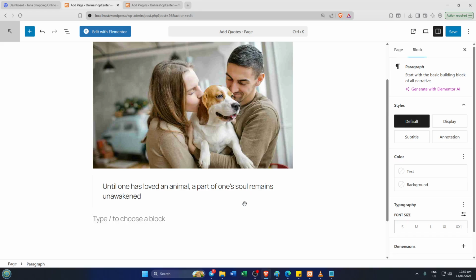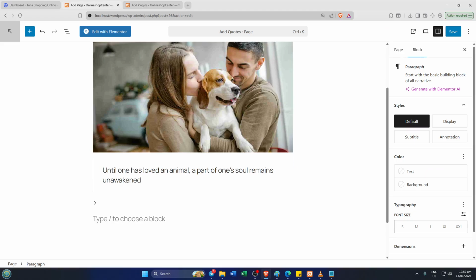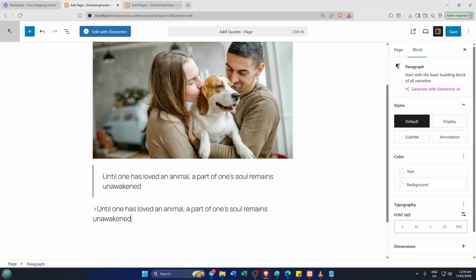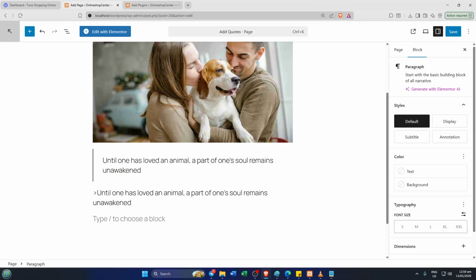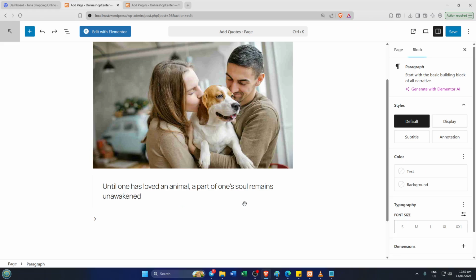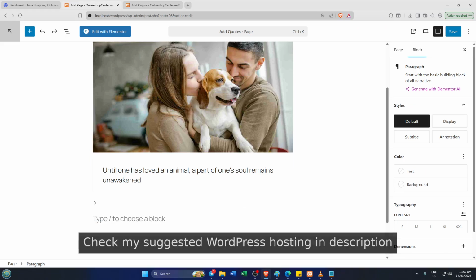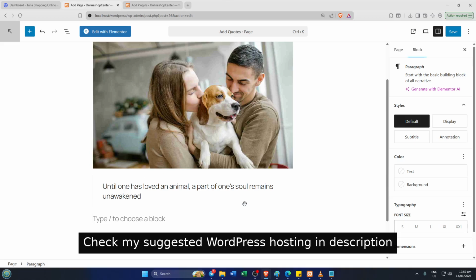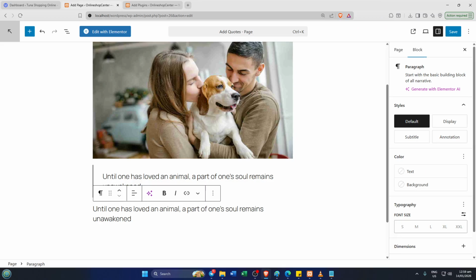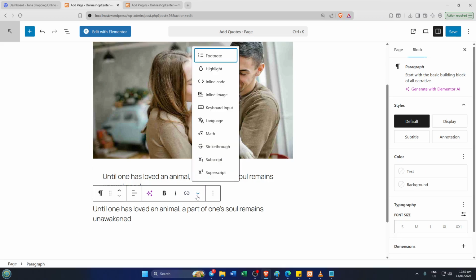Here's a third approach perfect for fans of Markdown or anyone who's used to structuring text with simple characters. At the start of a new line, type the greater than symbol followed by a space. WordPress is clever. It'll automatically recognize that you're using Markdown and instantly change your line into a quote block. No extra clicking needed. This is incredibly helpful if you're pasting content from somewhere else, or if you're coming from platforms like Reddit or GitHub where Markdown is king.